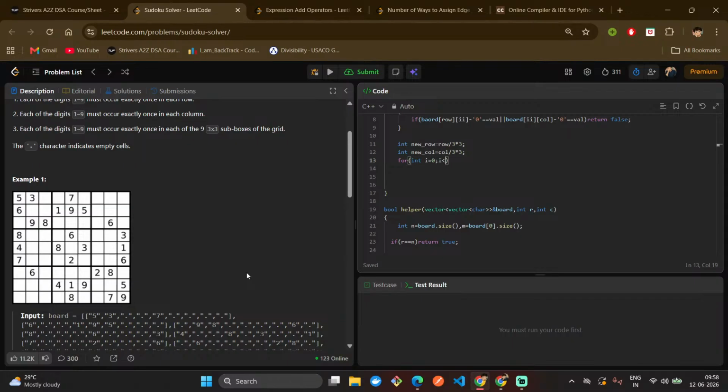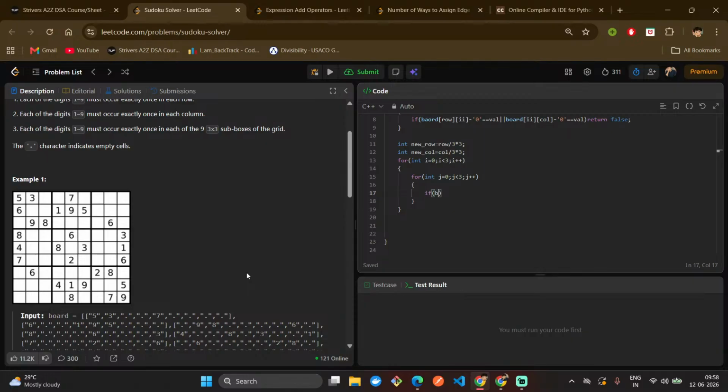i from 0 to 3, i plus plus, and j is equal to 0 to 3, j plus plus.